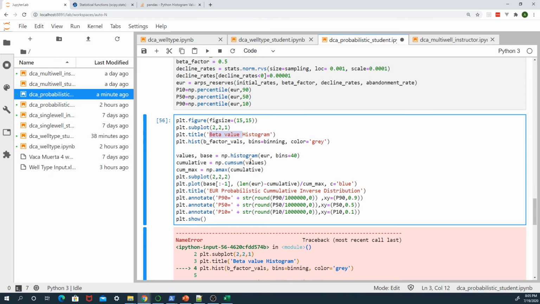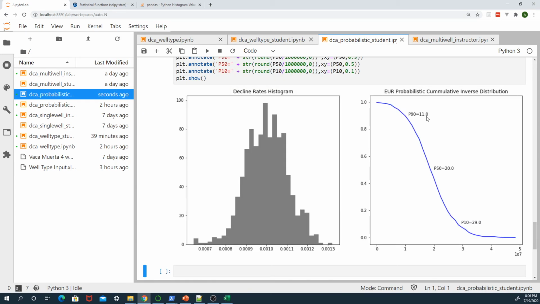Yes. So we have the decline rates changes that we put. We have a P90 as the lowest that we can produce is 11. But if you see here, we have E7. So it's actually 110 million. Wow, that sounds like quite an unrealistic well to start with.